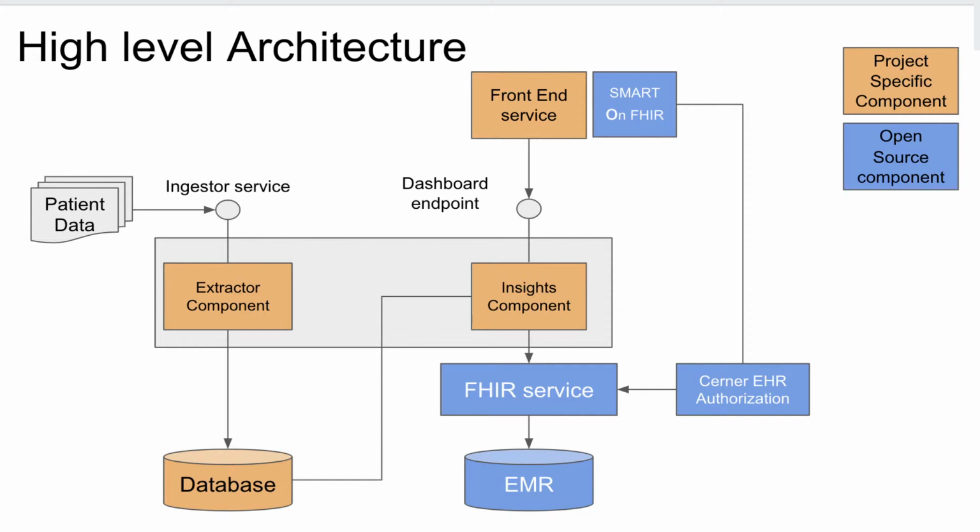Let us take a moment to understand how we operate with EHR, our second data source. As you can see, for the scope of this project, we have used Cerner as our EHR source, and Smart on FHIR helps us in authorizing our front end to access the data available in Cerner EHR. In addition, the backend server, which is our insights component, also has a connection to other public FHIR servers to extract other information as and when necessary.